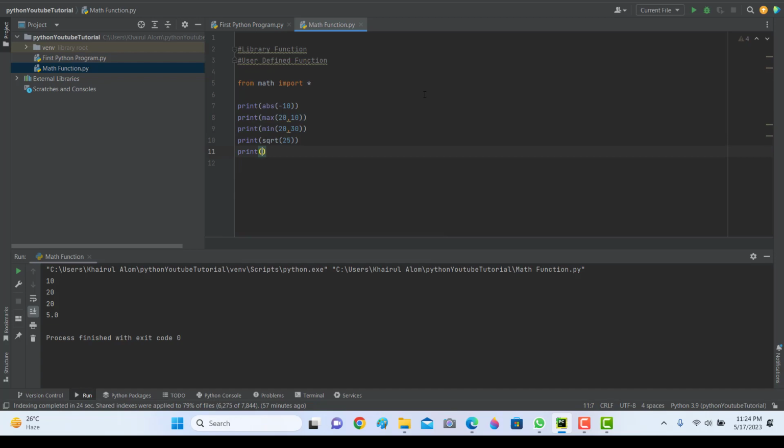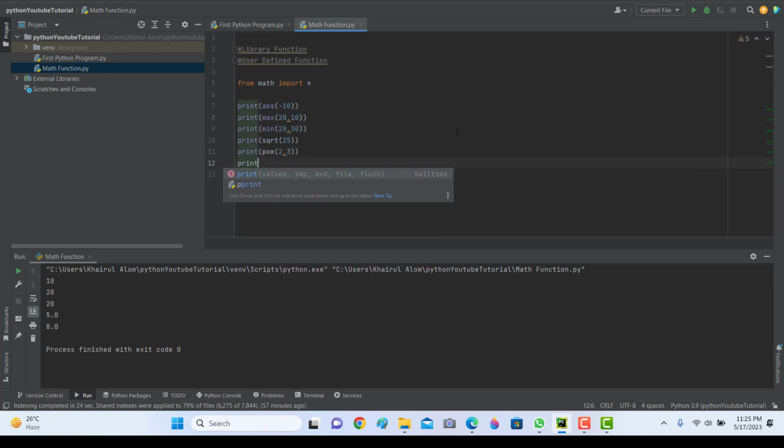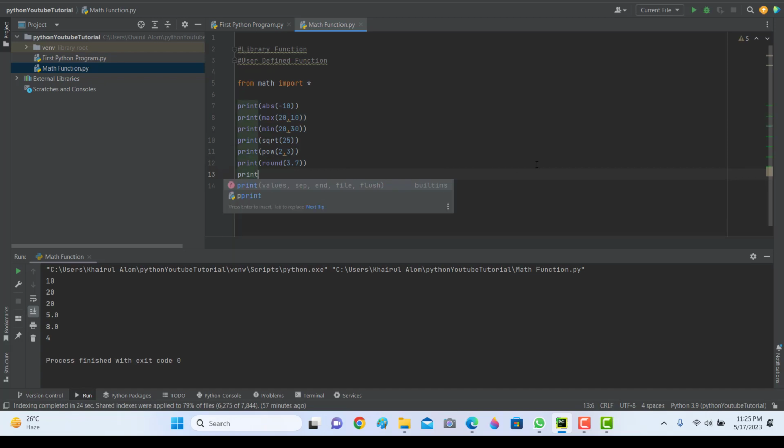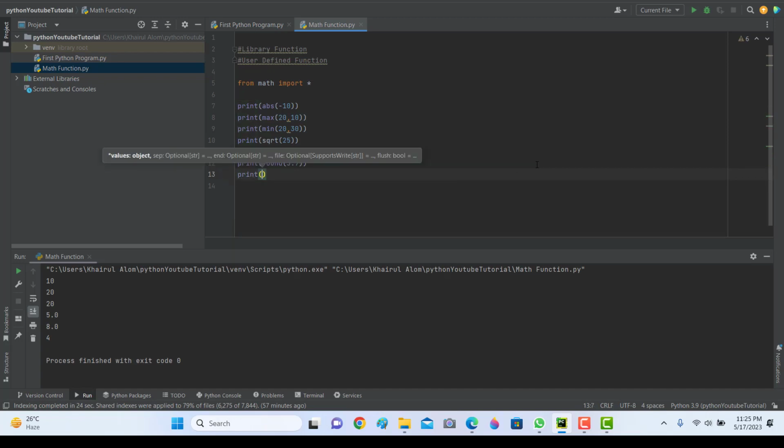Print pow(2, 3). It will give 2 to the power 3. Print round(3.7), the rounded value is 4. But there are another two functions. Print floor.